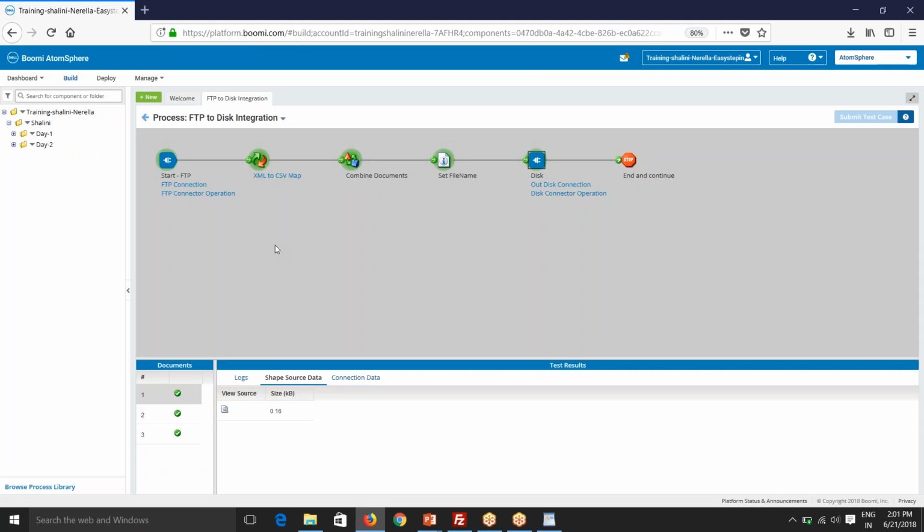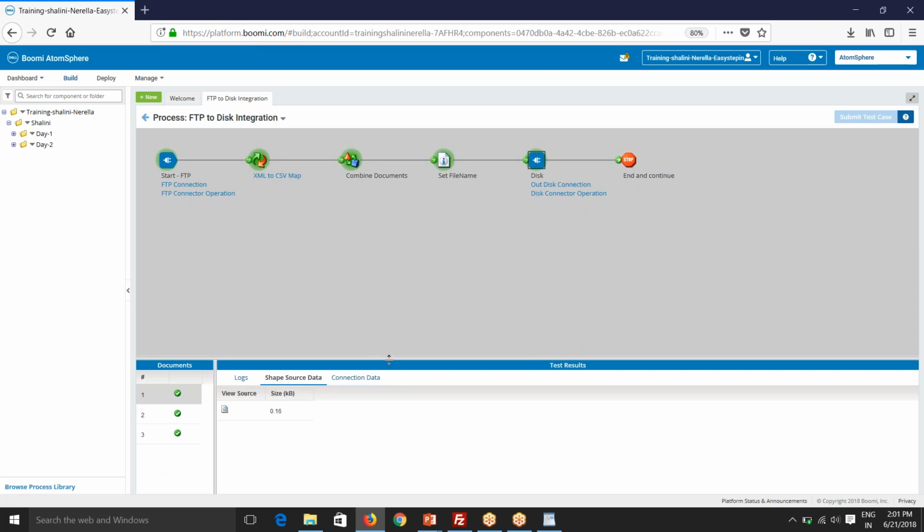We then used map shape to convert the XML data to CSV data. We then combined all the documents into one single document and provided a name to it. We also set the same file name that is there in source to the target. So this is a simple integration.